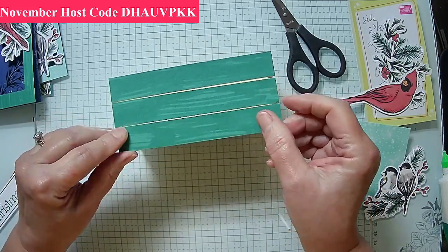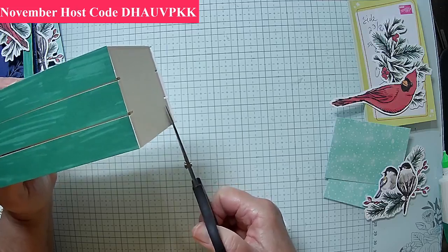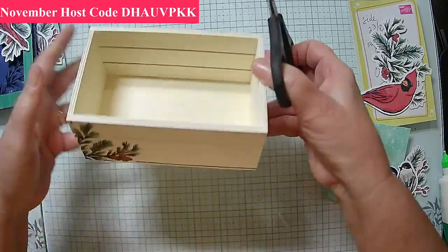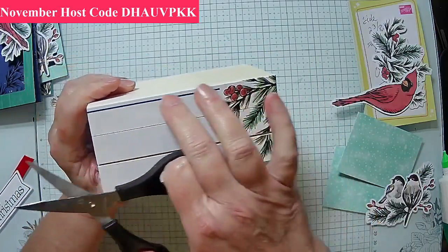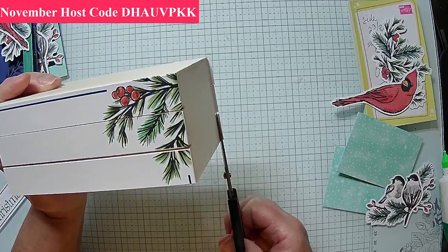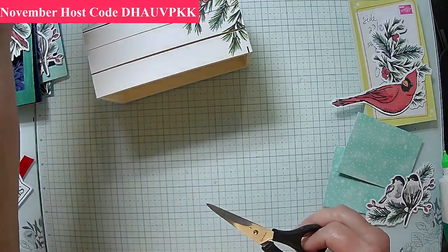This is the last slat. Then I'm going to go back to the front and trim off the edges because it should be dry now. I'm just going to take my paper snips — they've got a very sharp end, so be mindful of that. See how it looks — we just snip that off. I kept the green foil from the kit paper; see how shiny it is. I can stamp and heat emboss something, but they don't have this particular green, so I wanted to be sure to capture it. It's just a really pretty color.